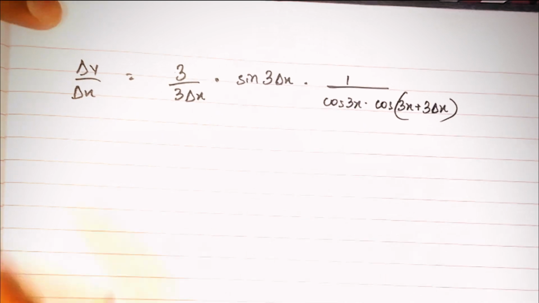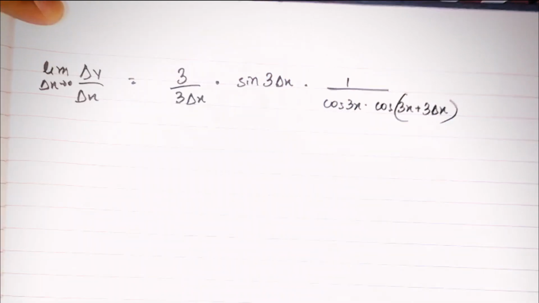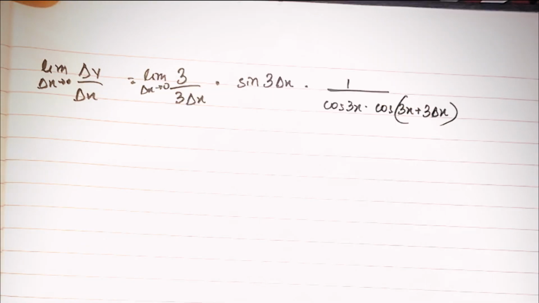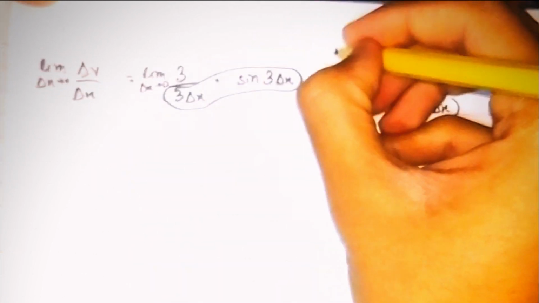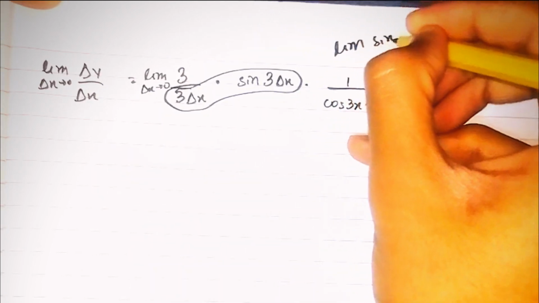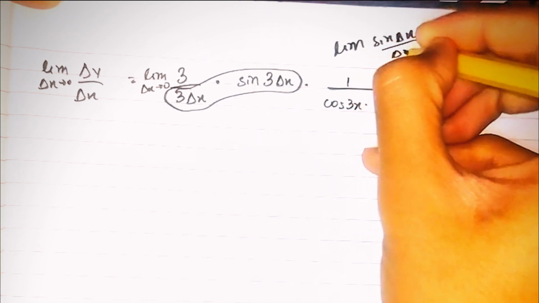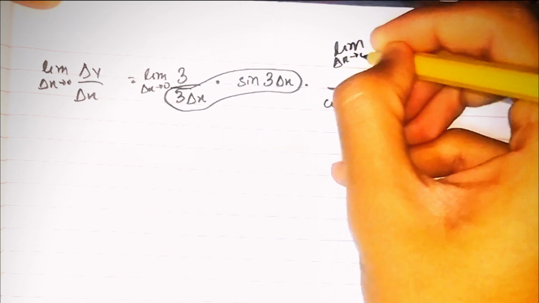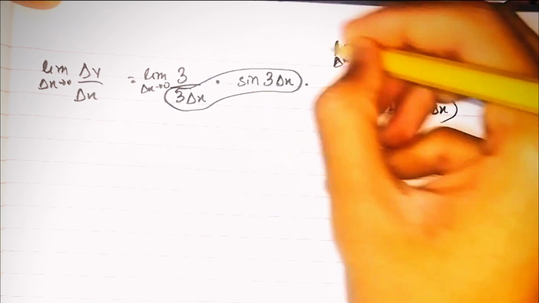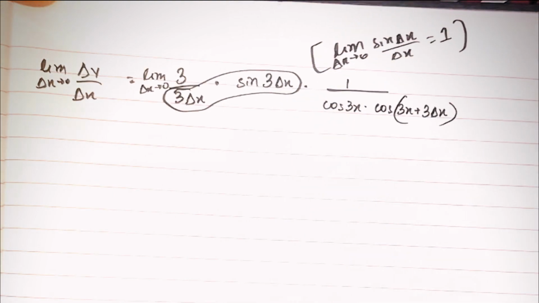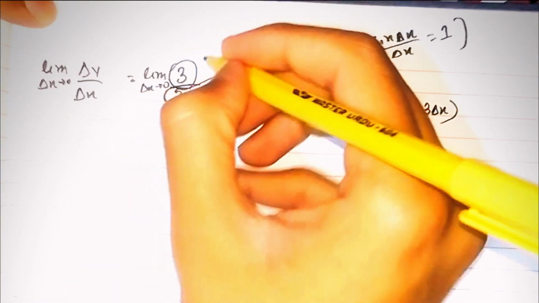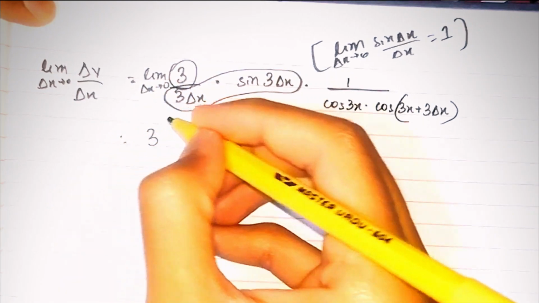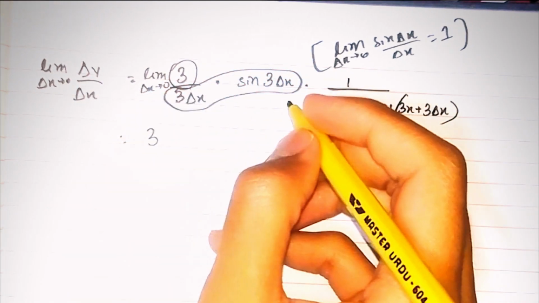Okay, so at this point, I'm going to apply the limits so that I can move towards the fifth step. So we can see that sine 3 delta x and 3 delta x is present over here. So we know that the limit of sine delta x divided by delta x, where delta x approaches 0, is equal to 1, right? This is an identity. So how can I solve further? We have a 3 over here. Okay, so I can ignore this 3. It is a constant actually. So the 3 would be over here.